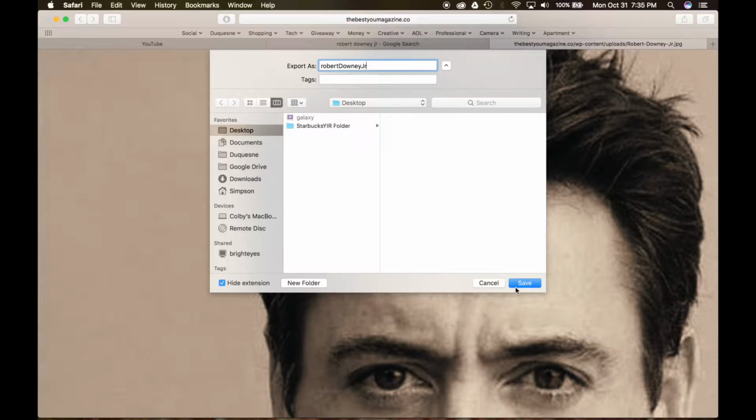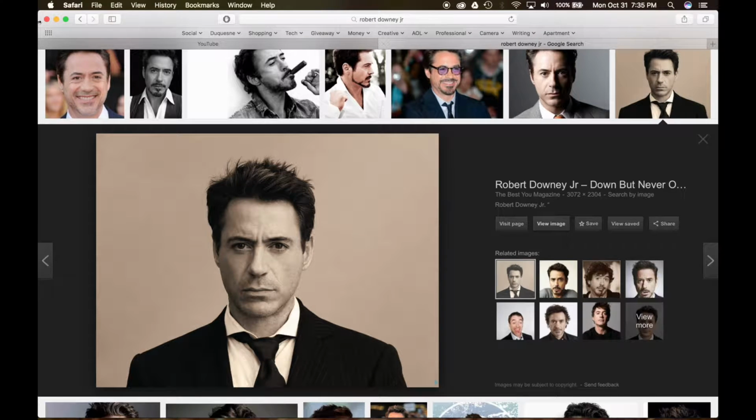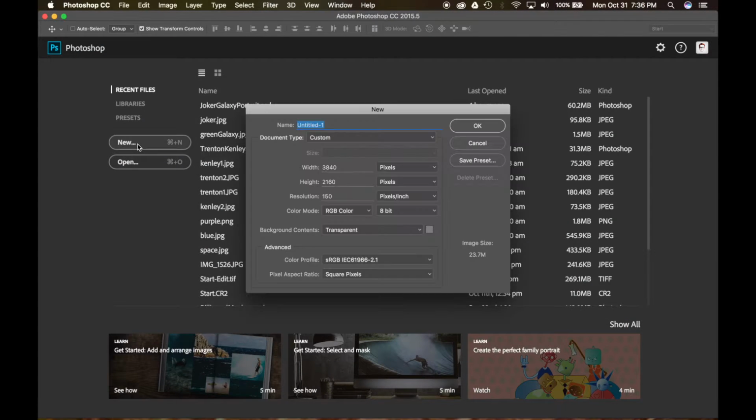No period, doesn't matter. So now that that job is done, go into Photoshop, open up a new document, and title it whatever you want. Galaxy Portrait. And as you'll see, my width and height are 3840 by 2160. That is the Retina display pixel quality. So the reason I like to do that, or that's 4K quality, just so you guys know. But I like to do that just because it's the highest quality that I would ever need if I were to print this. I could go bigger, I could go smaller.